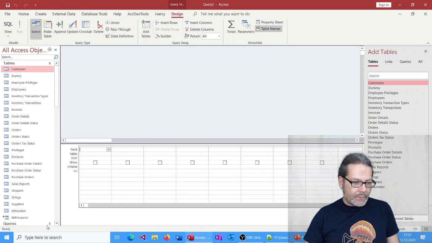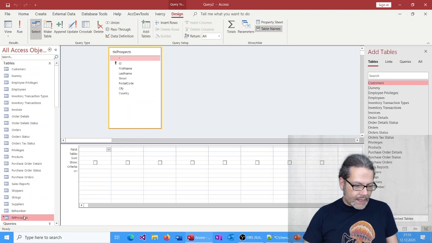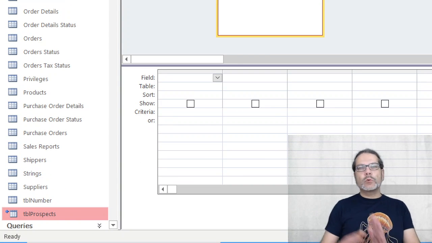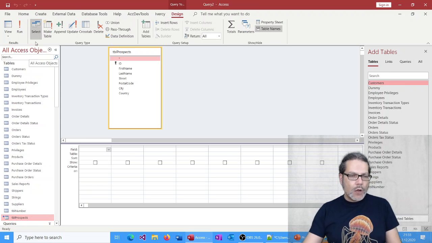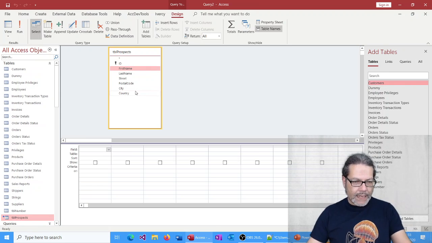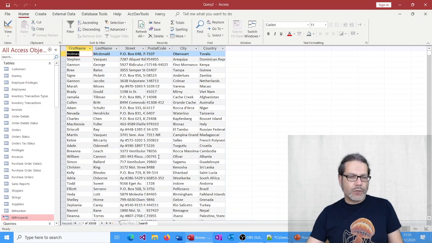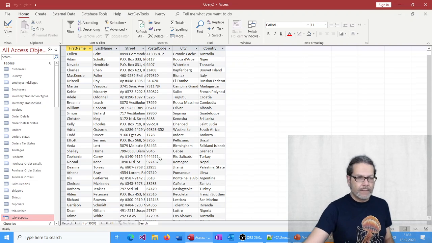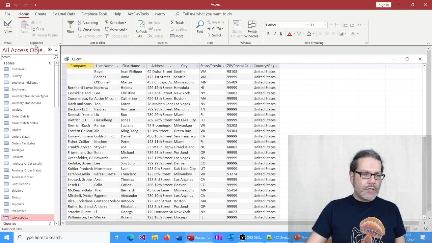Now we do basically the same thing again and drag in a table of prospects. Please note here, this is a link table. We are not allowed to mix that with our data, so we need to keep that separate, but we want to use the data, to combine the data for a single one-time mailing. So we need the prospect data combined with our customer data. So here we go. These are the prospects from all over the world, and you see that are 30,000 records. So two simple select queries, and now let's get to the union query.